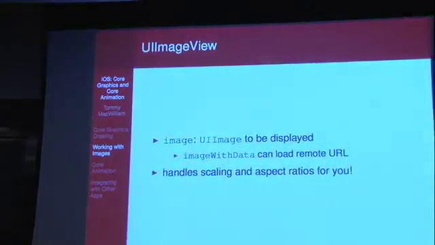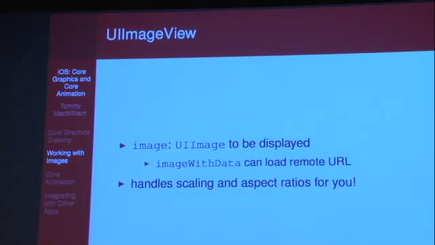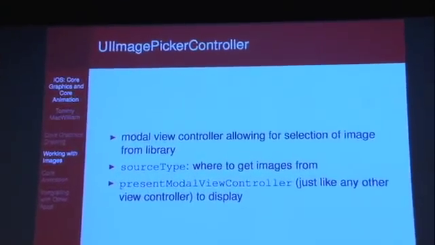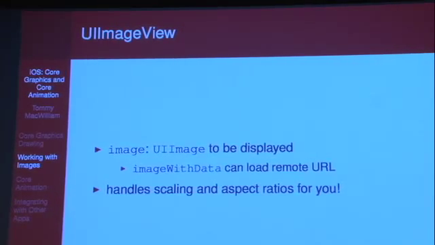So let's move on from drawing shapes to working with actual images. The fundamental object representing an image in Objective-C is going to be called the UIImage, which looks a little awkward with these two I's repeated. But an image can basically take an image that you have inside of your bundle or data from online and represent it in memory. So this is much like the bitmap object with which you became familiar in the Android N puzzle. What will actually display the UIImage is going to be the UIImageView. So same parallels to Android. We had image views that could display bitmaps. In iOS, we have UIImageViews that can display UIImages.